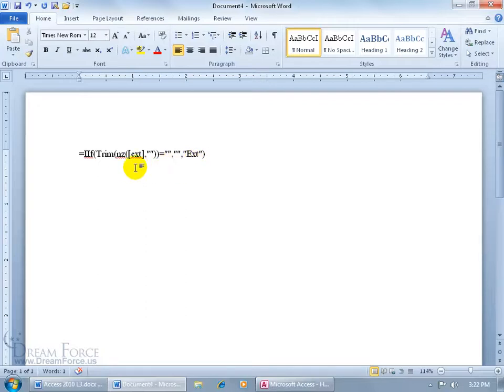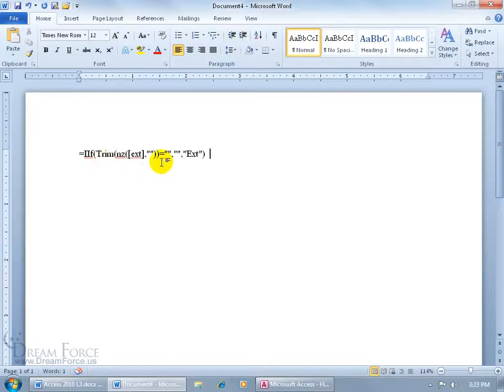Well, going by the order of operations, the first set of parentheses here, the inner set, we have the Nz function. And the Nz function allows an empty value if in this case the extension field is blank. So it's looking at the extension field, and if it's blank, then allow an empty value. Once it allows that, going out, the next in order is the Trim function, which the Nz function is nested in. It says if there's any spaces, then trim it, get rid of it, cut the extra fat or that space out of there.